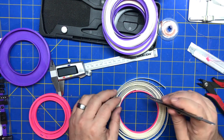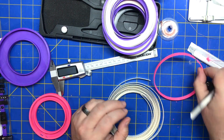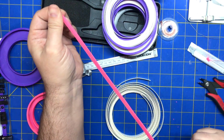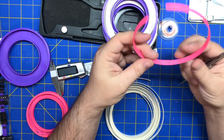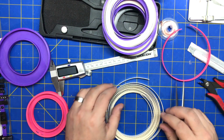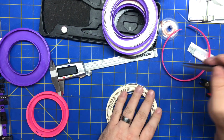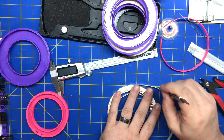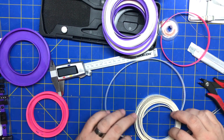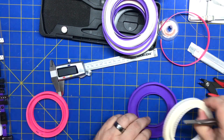So what I could try to do is, I wonder if I can temper this, and get more springiness out of it, or I wonder if it's just going to wear and get softer, get weaker. I don't know. It's just so many variables you could do. I think this is 3 perimeters. If I had to guess, I have to look again, but I think it was 3 perimeters. I think it was 1 millimeter. I want to start off real small and see how that works.